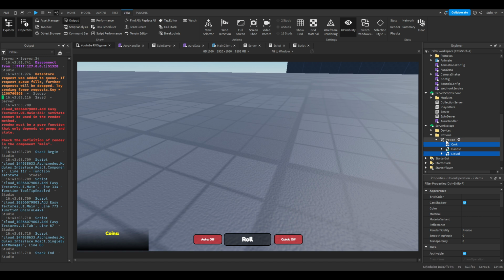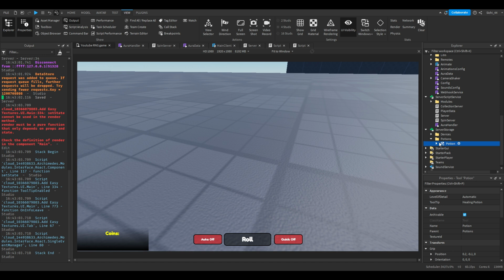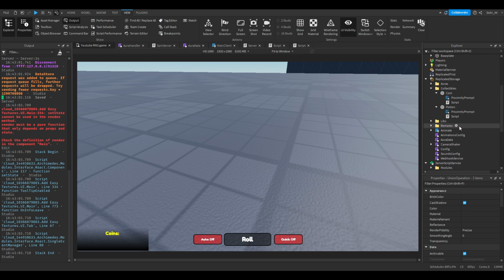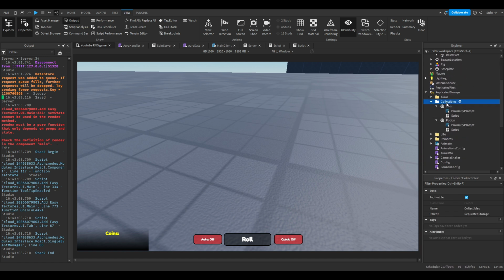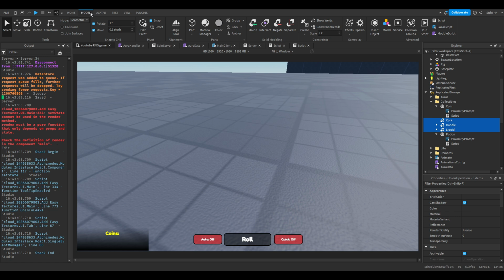Wait, do I? Let me quickly check. Oh yeah, actually this is the handle, so I need it. Then I'm going to clone these three things, copy them, and paste them into here. I'm going to union them. I can't because it's unions already. So then you kind of have to... Oh, they are unioning. It just takes a second.